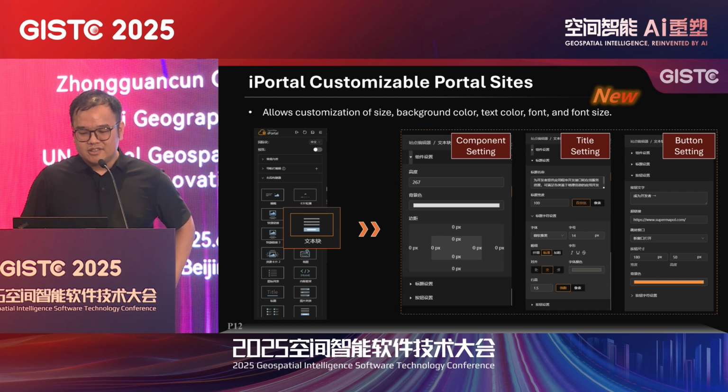So for each web component, we also have many customization options. In the recent version we released, we added more settings, not just the style and the content, but also the action. After you do certain things on the component, like if you click the button, whether you want a pop-up or to jump to another page, it's all configurable through the settings of the component.